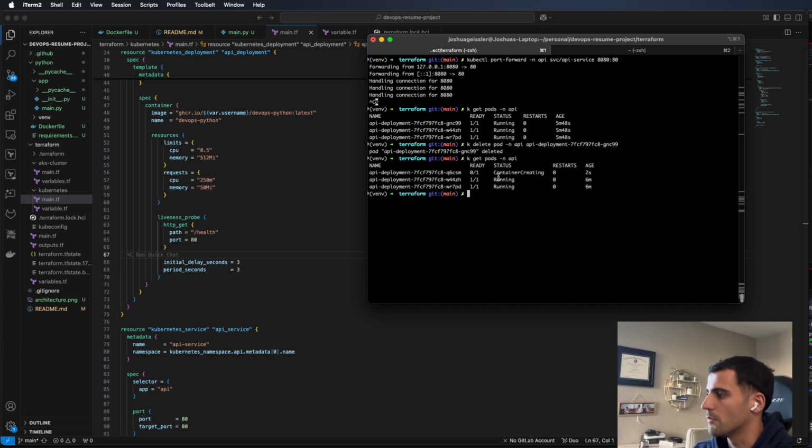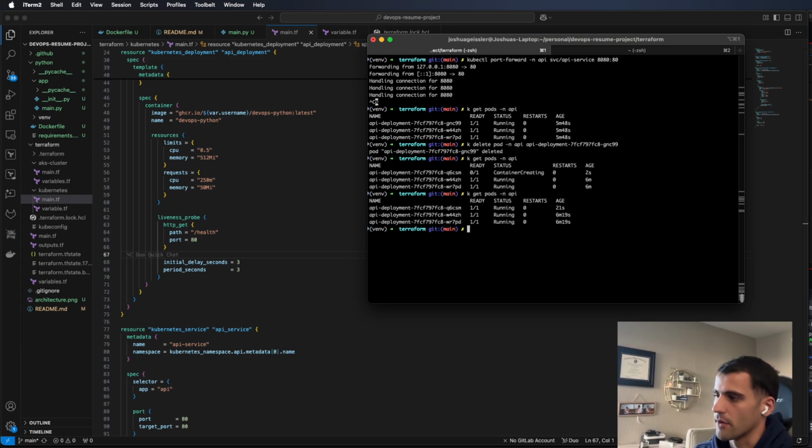And those health probes also allow us to put in some monitoring. So that would be a great extension of this application. If you want to set up some monitoring with Prometheus and Grafana and check the liveliness probe and then report back to it. Let's just check this one more time. And there we go. Status running 21 seconds ago. So now this is working.